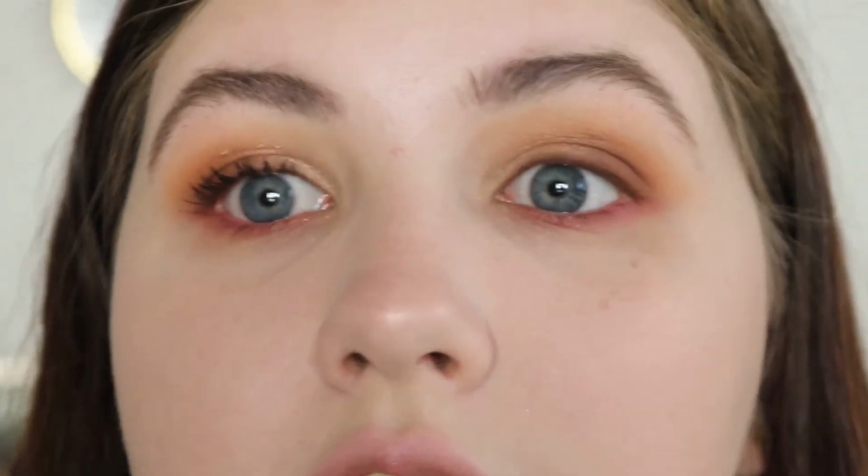So, moving on, we're going to use the Flower Beauty Lash Warrior Mascara. I've been loving this mascara lately. It's just so good. I mean, look at that difference. That's just one coat on my lashes. Are you kidding me? Okay, and last but certainly not least, lips.